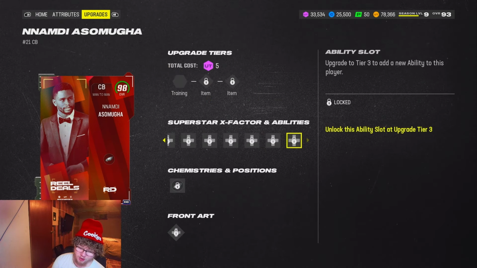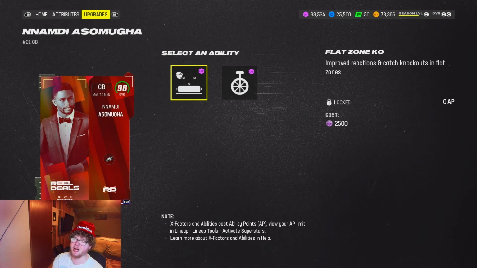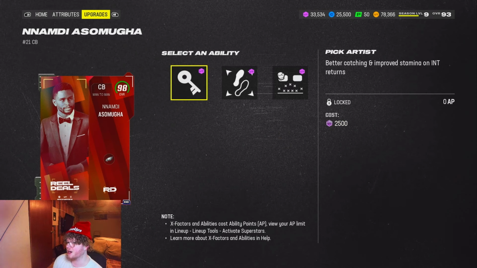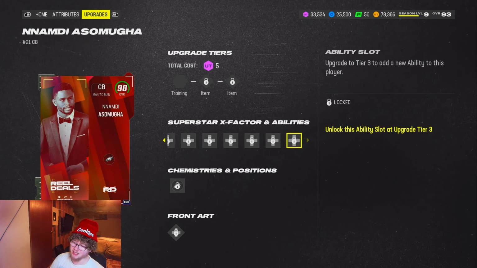You're going to be able to put on pick artist, deep out zone, and mid zone for a total of 1 AP on both these guys. Or actually, okay, so for Nnamdi, it's not mid zone. He gets flat zone for 0. But if you're using him as an outside corner, that flat zone is going to work really similar to a mid zone, so it's not really that much different. But you would have to use him on the outside. And then he gets deep out zone for 1 and pick artist for 0. So ability-wise, it's not that different.